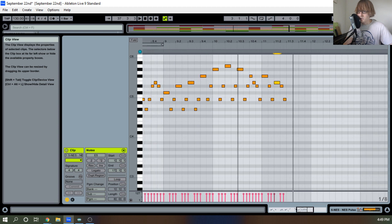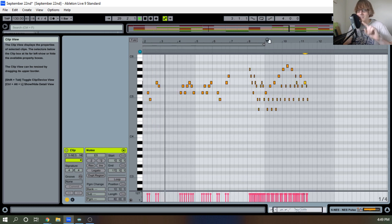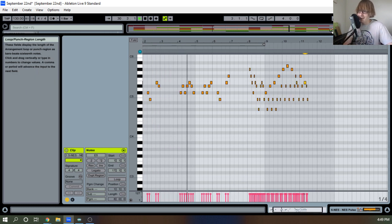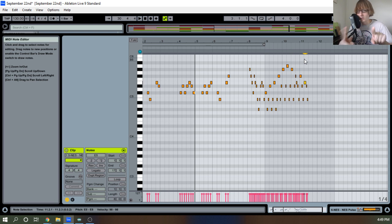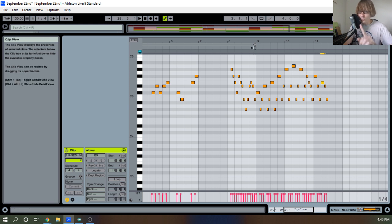Oh, I hear there's some shared notes with the ARP, so those notes are really standing out. You could repeat a chunk of that for 5 minutes and I like it. Nah, see, it's better from 9 to 11, this part, if I don't. Because if I just have one chunk of the song that you like, then you'll just keep listening to the whole song over and again and just hear that one part. I don't give you that satisfaction, so I make you listen to the whole song. I make you work for it. You like this part? Well, suffer through the rest of the song.